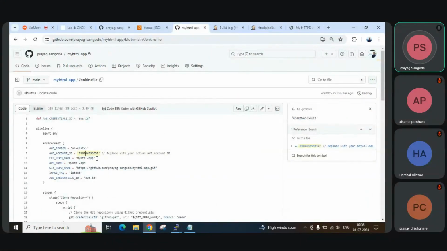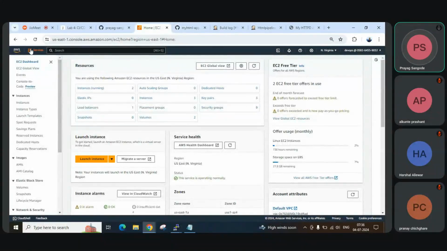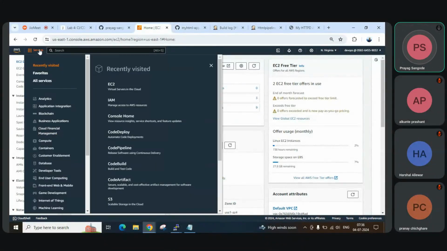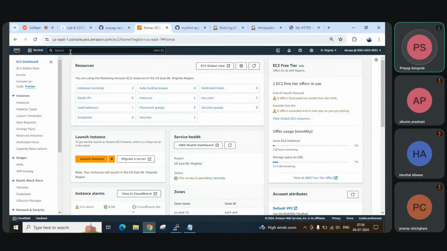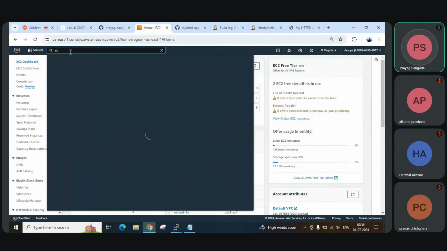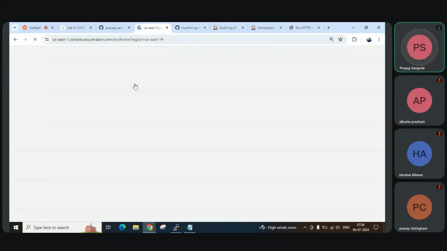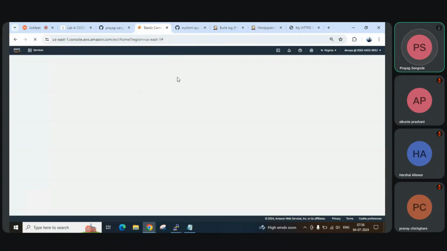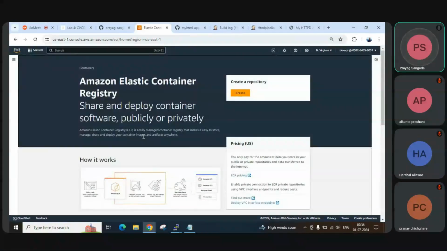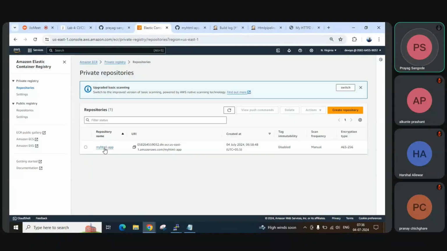Then we define the ECR repo name. Let's also check ECR, Elastic Container Registry. This is also created here, my app. This was created using Terraform.